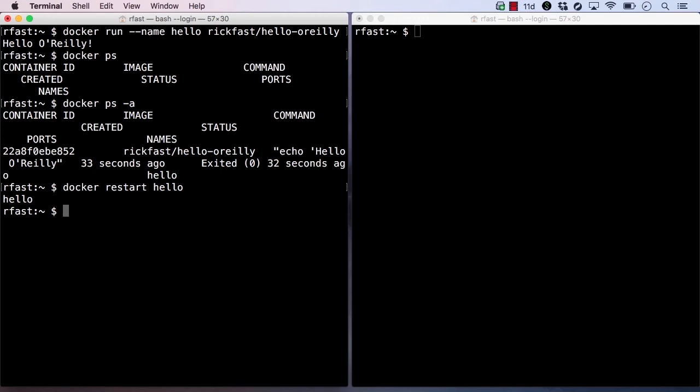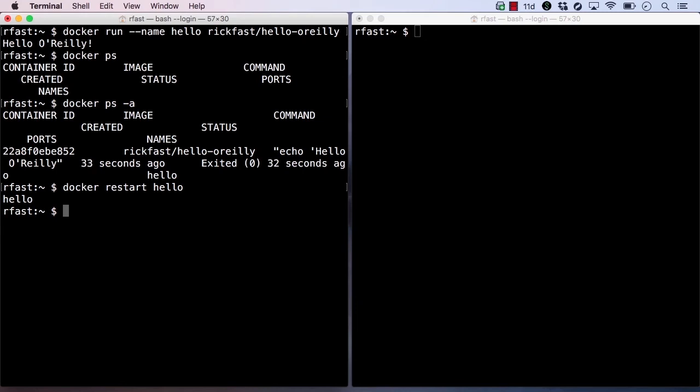I've built a new image to test out stopping and killing containers called O'Reilly Shut Me Down. This image will start a Ruby web server that will continue to run until we stop it. The application in the container has a shutdown hook that performs a fake shutdown sequence. Let's run it in the foreground and see what happens when we stop it.